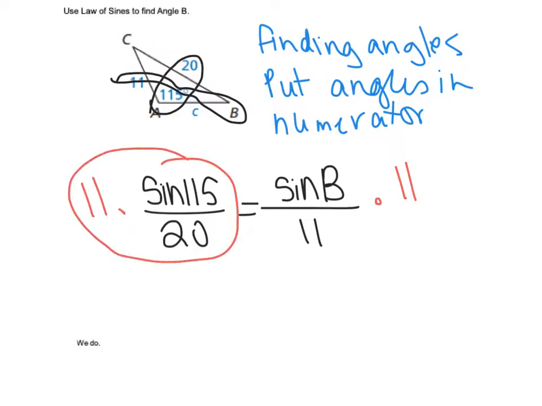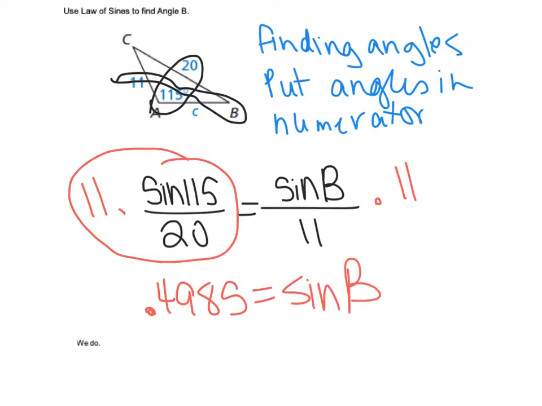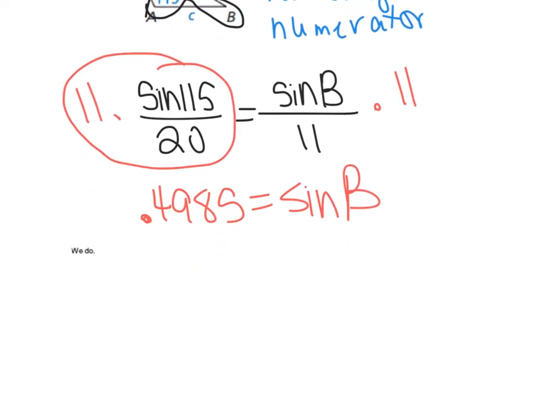If you can put it all into your calculator at once, that's fine, and try and do the inverse sine all at the same time. Otherwise, you can put what I have circled in red into your calculator and get a decimal. If you put that all in correctly, you should get a decimal of 0.4985 equals the sine of B. Usually that 0.4985, we've been thinking about it as a ratio. In this case, any ratio can be written as a decimal. So we're going to go ahead and use that decimal.